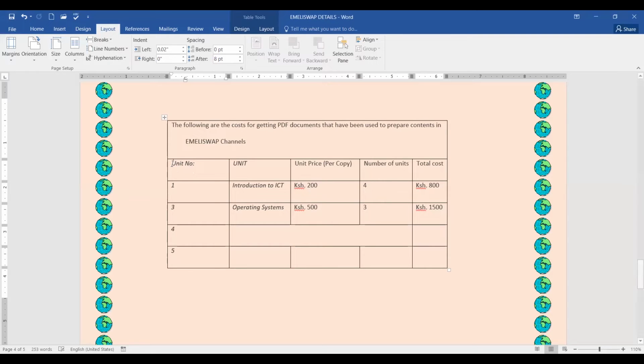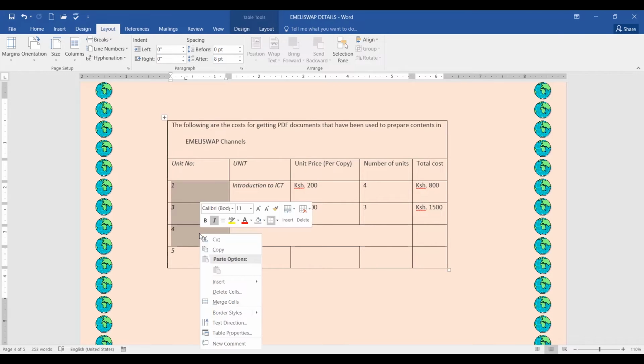For example, I can click on this cell and drag my mouse towards cell number 4, or the cell with the label 4. Then I'll release my mouse button.